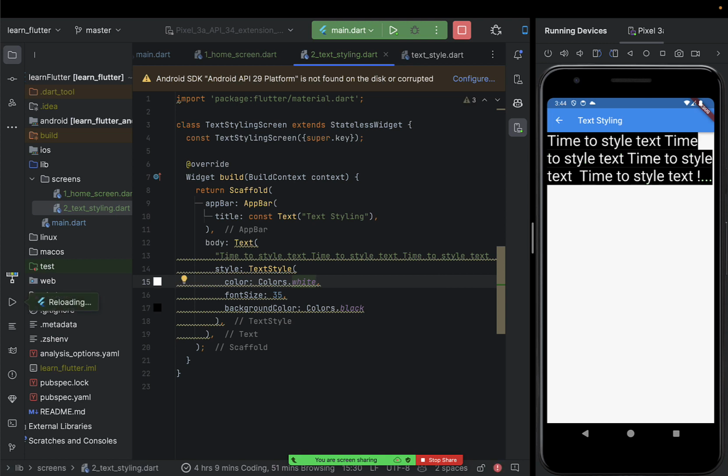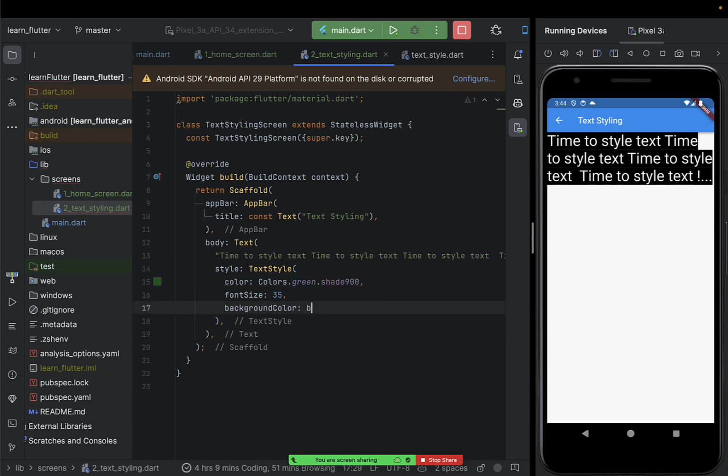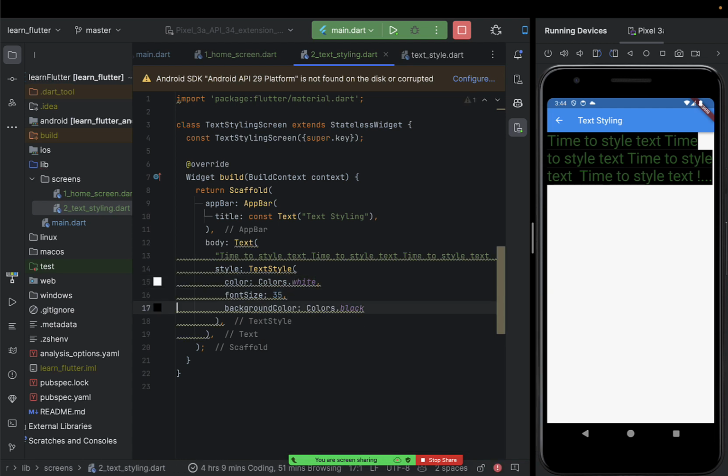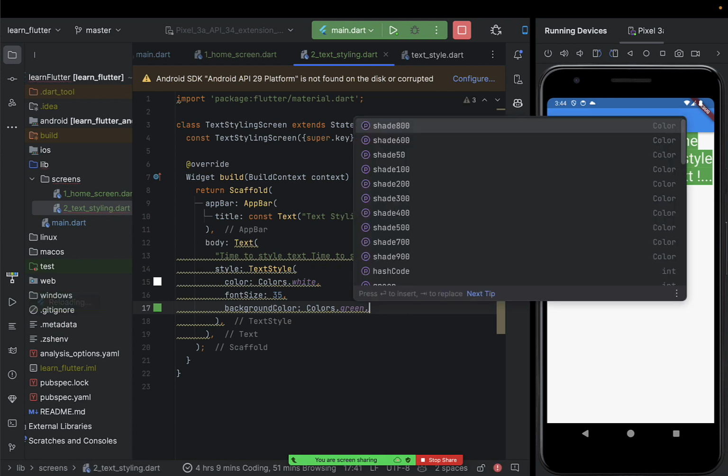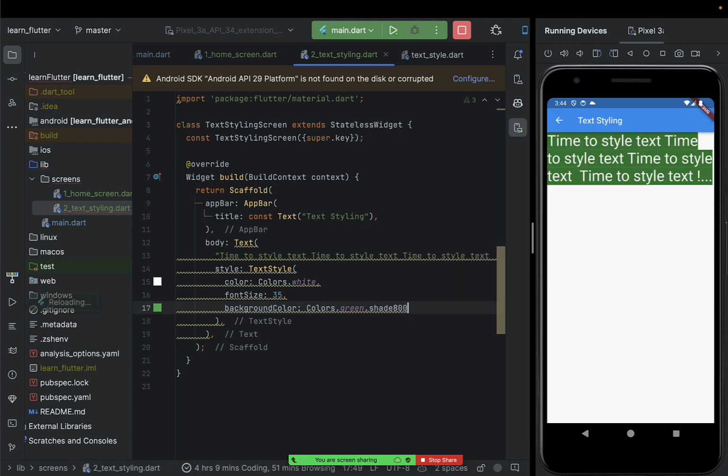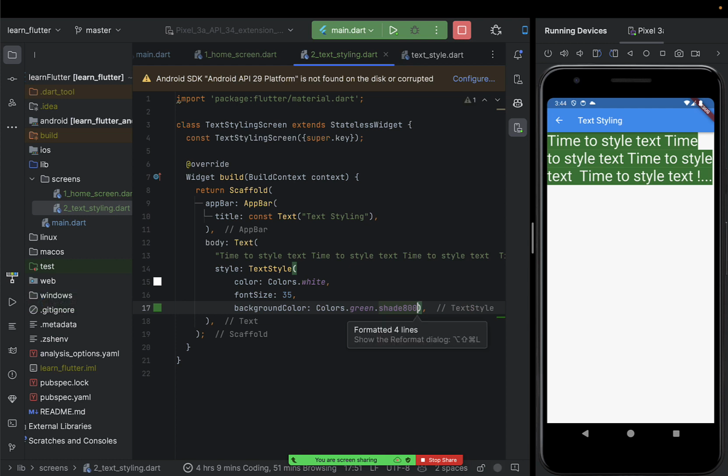You can achieve something beautiful like that with just a few lines of code. So you can change the background color as I've shown you. I can say maybe the color should be white and the background should be red or green, like this. I can even change the shade of the color and make it maybe 100, like this. So it can do that.